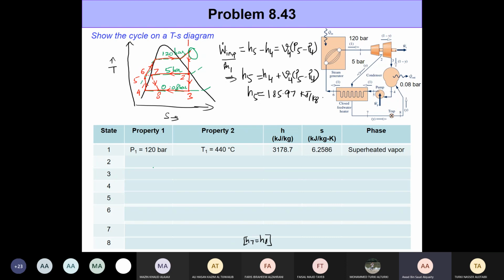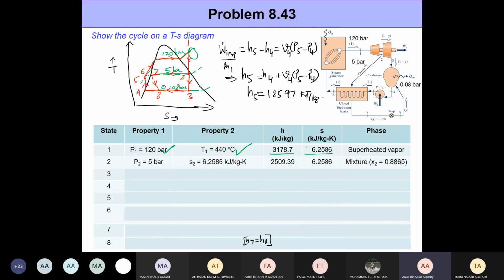I'm going to walk through it rather quickly here because we have done this several times, but I'll focus more on the things which are new here. Please make sure you understand this part as well, so when there's a need, you should be able to solve for it. All right, so let's look at state 1. We start from state 1. At state 1, the pressure and the temperature were directly given. So it's simply a matter of going to the tables and picking up the value of enthalpy.